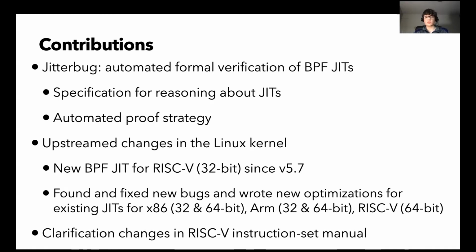We've applied Jitterbug for various purposes throughout the Linux kernel. First, we use Jitterbug to write and verify a new BPF JIT for 32-bit RISC-V, which has been upstreamed as of Linux 5.7. Second, we've applied Jitterbug to existing JITs for 5 other architectures to find and fix new bugs and to write new optimizations. Our experience with using Jitterbug has also led to clarification changes in the RISC-V instruction set manual.